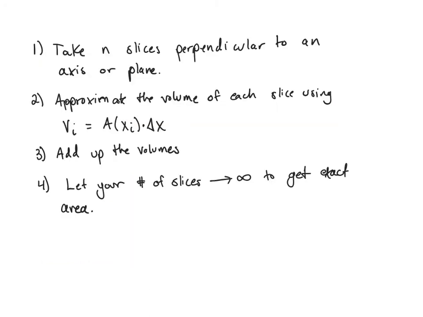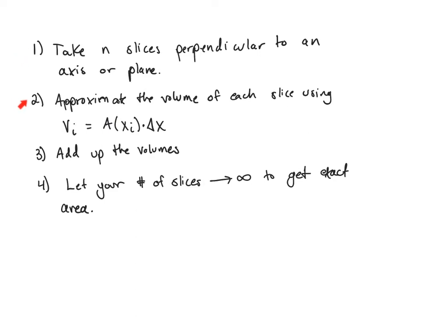So just to refresh, the general concept here is that we are going to take n slices perpendicular to some axis or plane. There are, of course, a bunch of different ways I could have sliced this lime. I could have done something diagonal. I could have done some cubes and some chunks and added those up. But for ease of actually calculating this with calculus, we're going to try to take slices so that they all have the same basic shape.